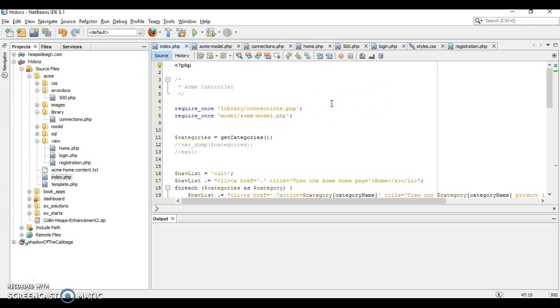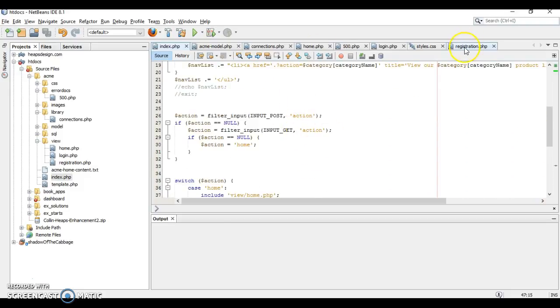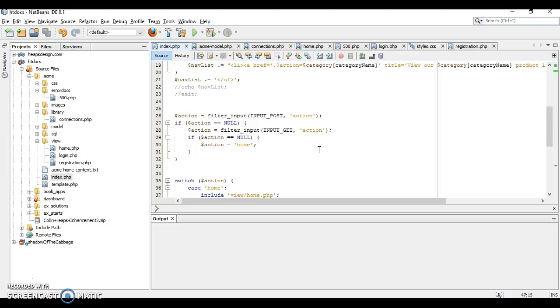So the controller is going to receive action keys from these other views, which it'll put into the switch statement, and if it is any of these things, then it pulls up the certain views I'm wanting to see.